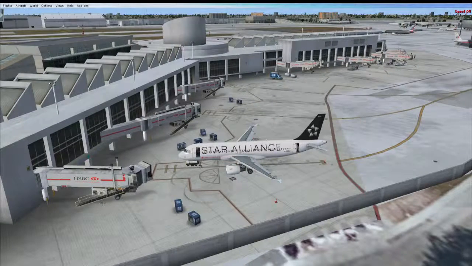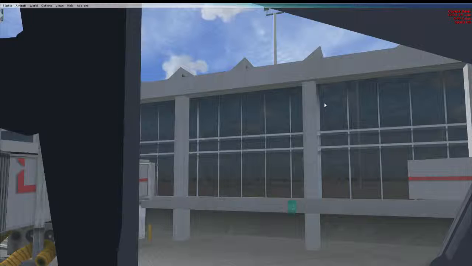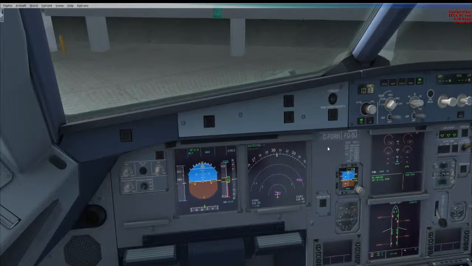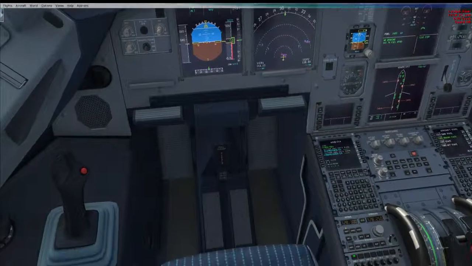Anyway, so what we'll be doing is we'll be getting pushed out. As I said, we're at Delta 19. Pushing out straight out, then just doing a turn to the right to get us off the stand. Okay, folks, so let's get ready to rumble.